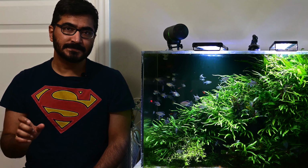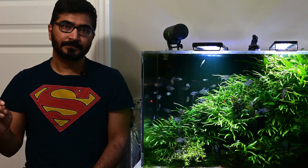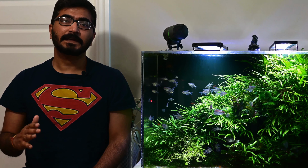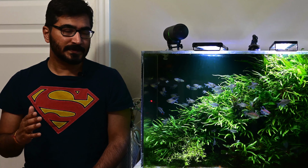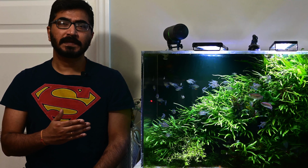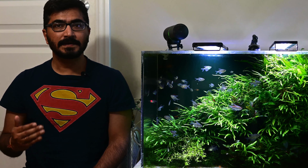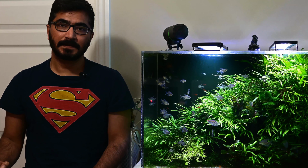Now I measured the nitrate concentration of this tank throughout the week, each and every day, without dosing any external fertilizer. I noticed at any given day, the nitrate concentration of the tank water used to stay above 5 ppm. Now the plants that I have in this tank are mostly epiphyte and very slow growers, so they don't require a lot of nutrients. 5 ppm nitrate is good enough for epiphyte plants to thrive. That is the only reason I completely stopped dosing any external fertilizer to this particular planted tank.